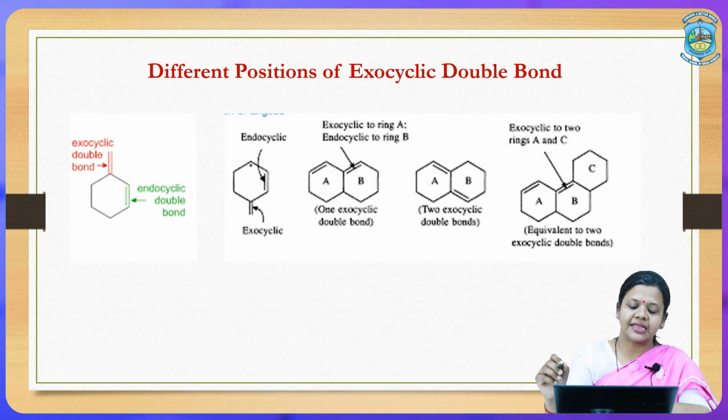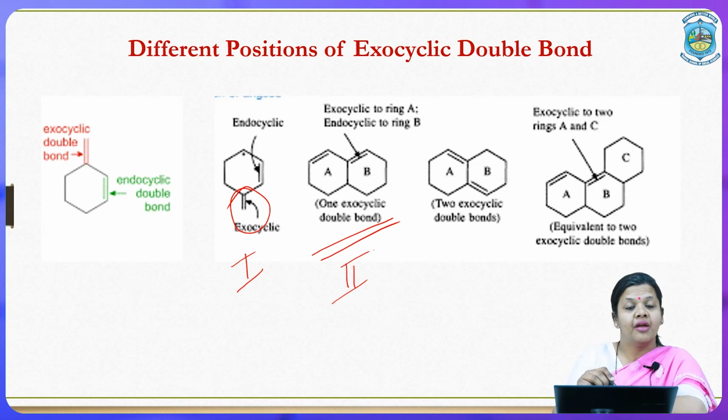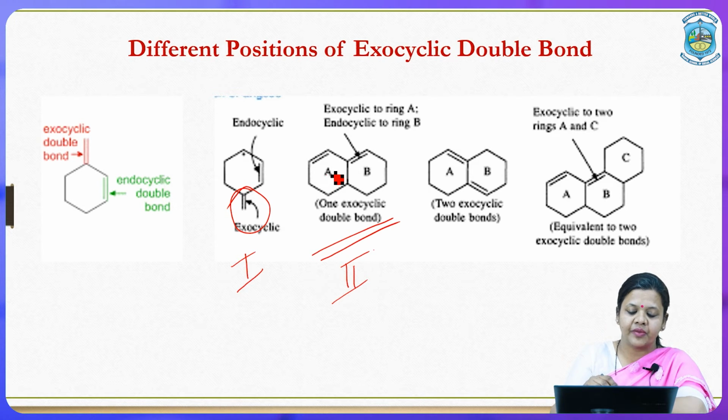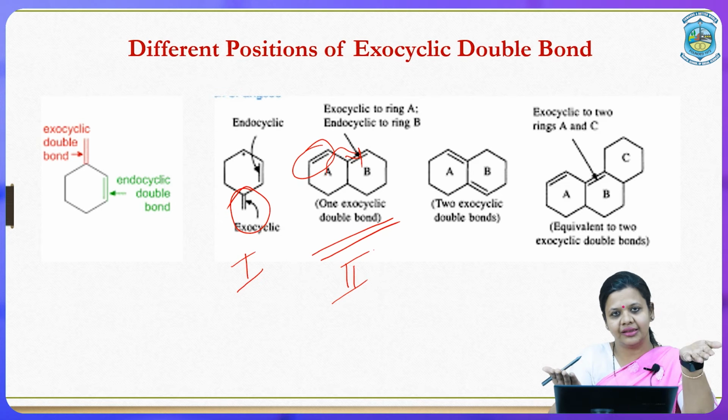Here also you can see I have specifically shown the exocyclic bonds in these diagrams. Here in the first diagram, this is an exocyclic bond because it is perpendicular to the ring. In the second diagram also there is an exocyclic bond. When we are referring to an exocyclic bond, we must remember, like we have denoted A and B to the two rings, that for ring A this is the exocyclic bond, but for ring B there is no exocyclic bond because the other bond is not directly attached to the ring. So, whichever bond is attached to a ring, it becomes exocyclic for that ring.